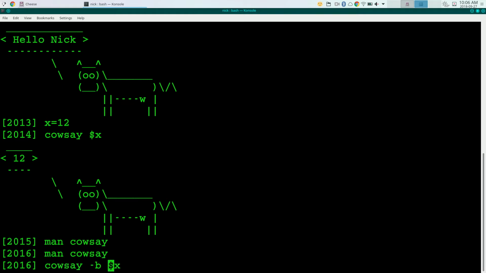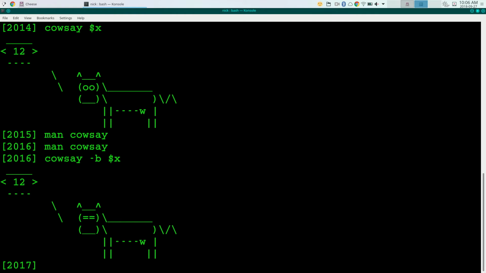There's a Borg cow. All right, so we can do basic things with the variables. We can give them values, we can output them, and so on. To write a program, we don't want to have to type a bunch of commands. We want to type in the name of a program, like myprogram, and have it execute a bunch of stuff. And if you've done batch files in DOS or Windows, this is the same idea. So let's write a script.